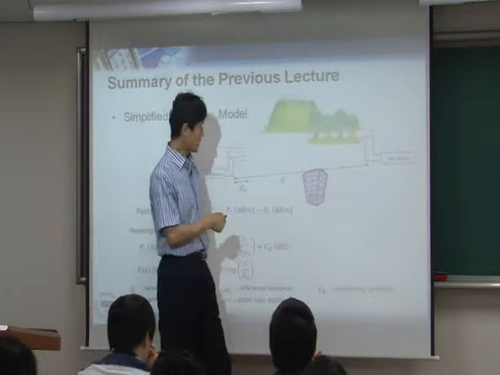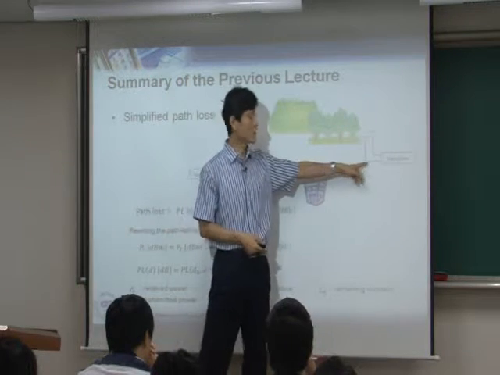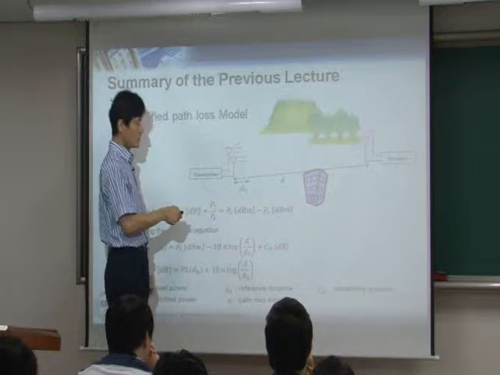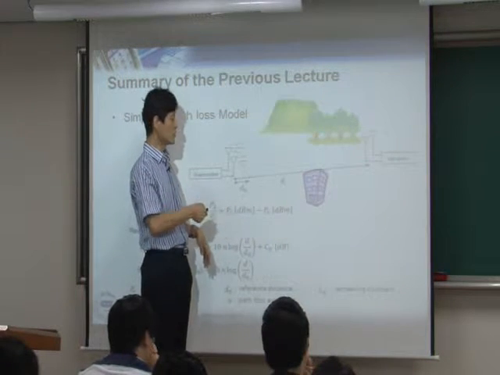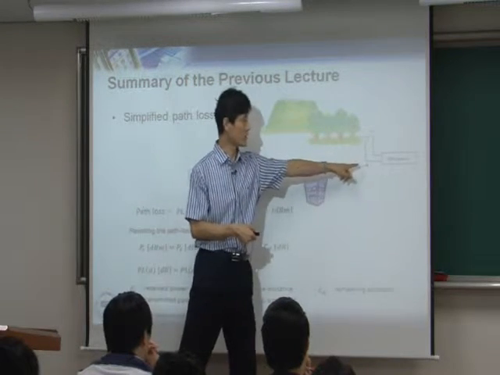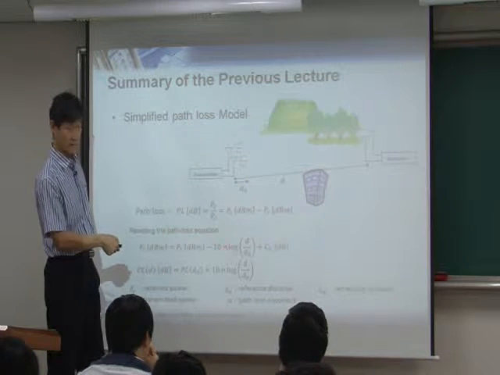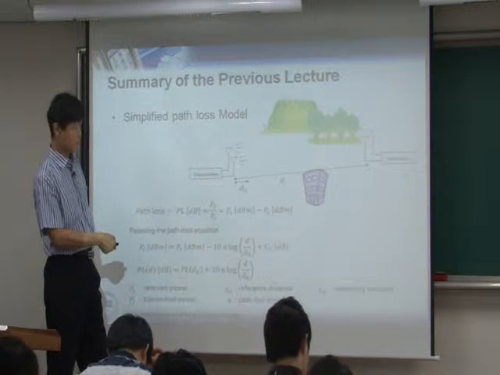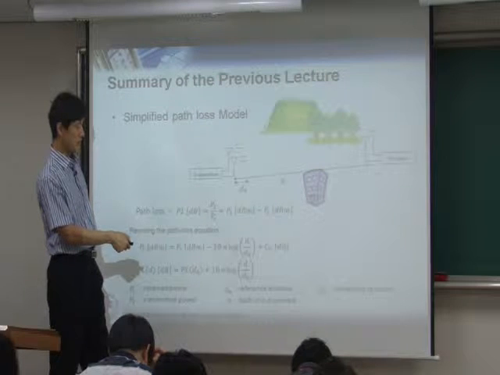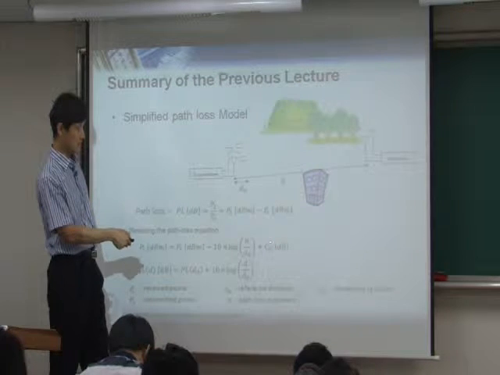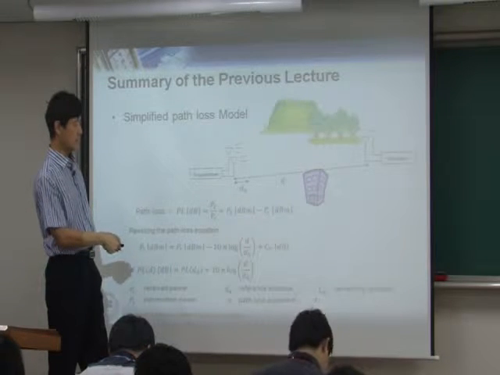And now again you go to some position. So D is under your decision, and you receive the power. So you know the distance of the two locations, this location and that location, and also you know the power here. So based on the relationship between this point and this point, and also the relationship between the two different powers, you can find out n right here, right? It says simplified because all the other factors are lumped into a constant, c sub k. If you look at this equation, it is only a function of n and d0.